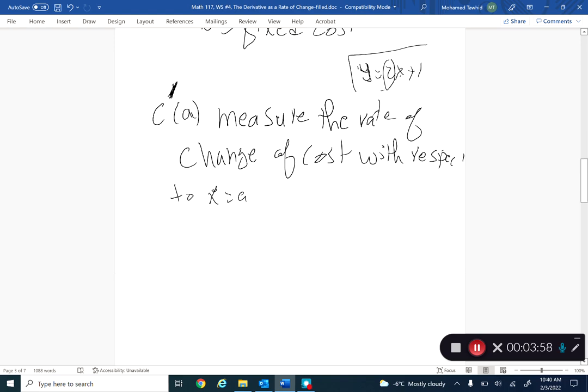So whenever you see what's the change of your cost or what's the change of any function, I'm asking about the derivative. How fast the change, also I'm asking about the derivative. All right? So here, let me give you one example. Here is a cost function, C of x equal 150 plus 200x minus 0.002x squared. All right? So that is the cost here.